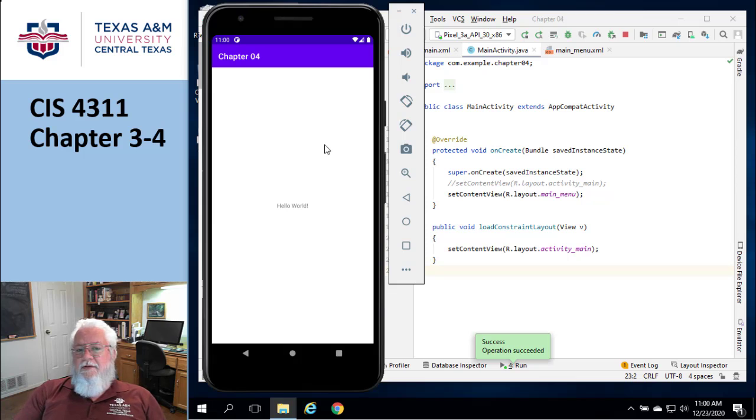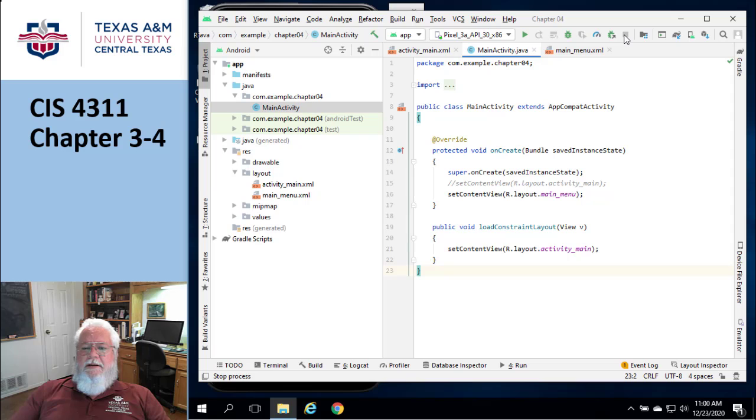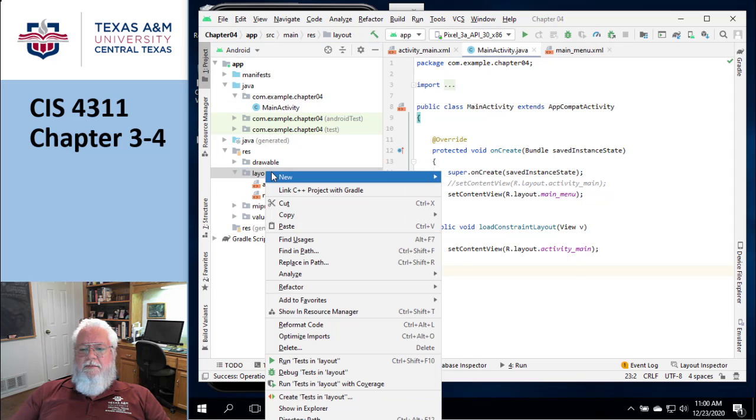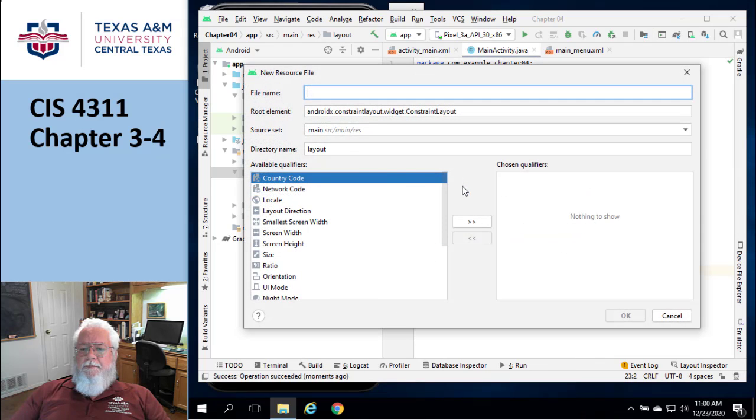So the rest of the chapter is talking about adding a calendar view and doing a table layout. Table layouts are not that complicated. I'm going to start you on a table layout, but I'm not going to spend that much time and energy on it. Okay, so I'm going to stop my guy. I'm going to go back to here, and we're going to build us a brand new layout. And I'm going to go ahead and just start typing.